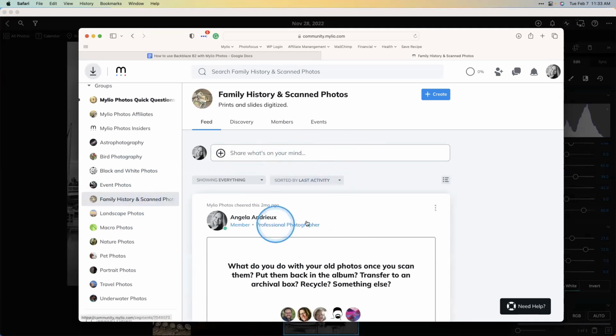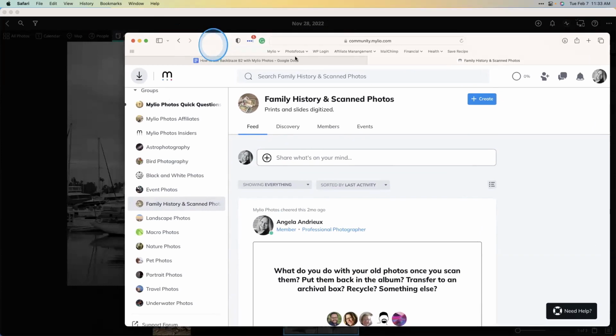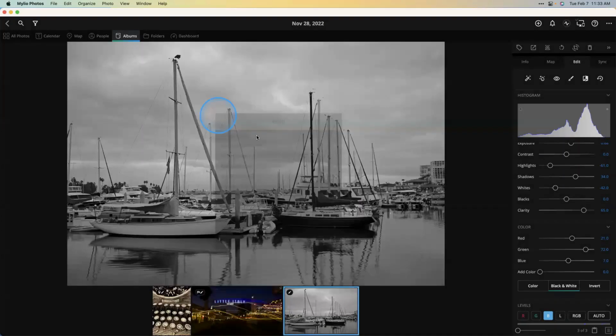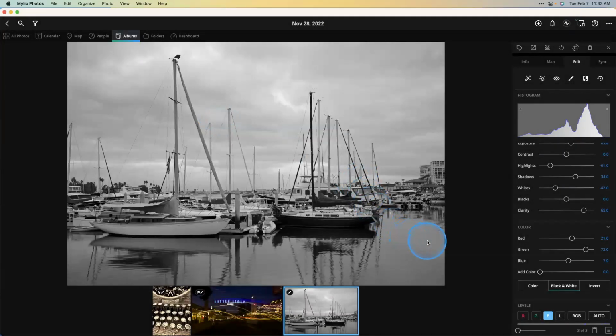Yeah. So go ahead and join it, post it there. If you want to tag me, I keep an eye on these anyway, so you don't have to tag me, I'll see it. That's okay. That one just a couple above said black and white photos. Is that possibly where I should put it? You can put it in black and white as well. Either one, whatever makes the most sense to you. Thank you so much.